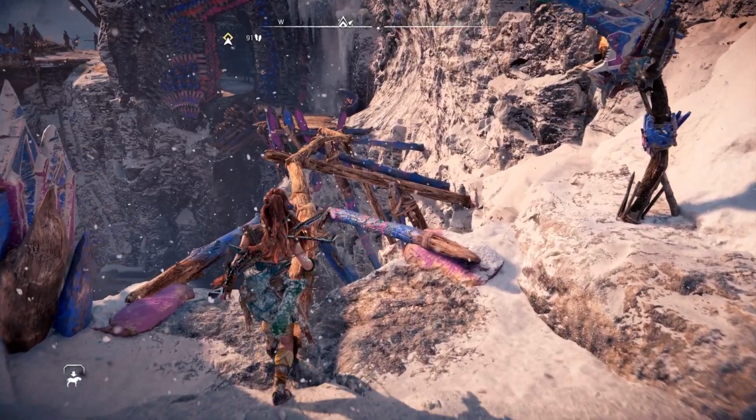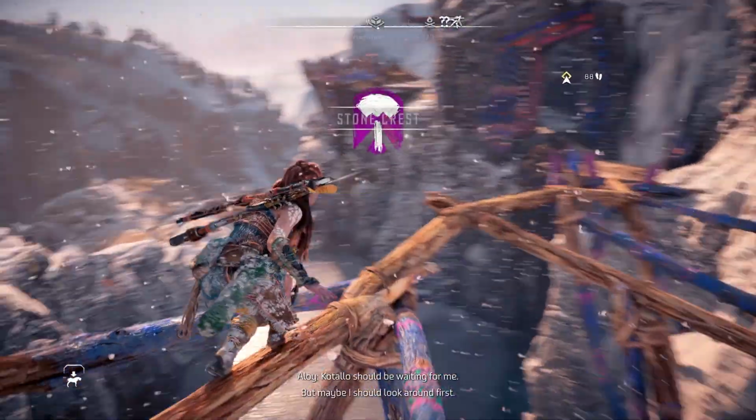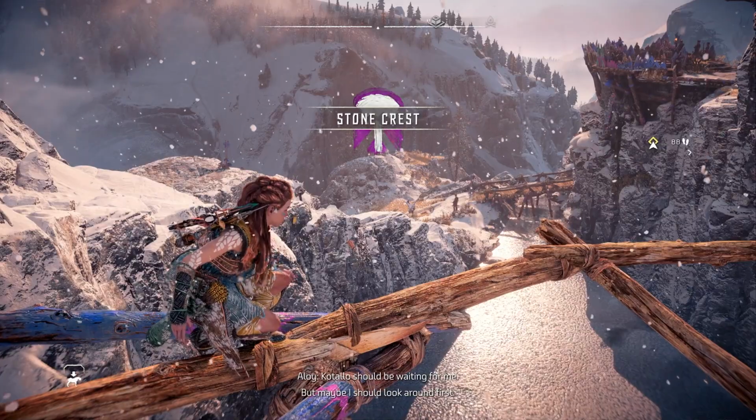This must be Stone Crest. Sleep! Kotallo should be waiting for me. But maybe I should look around first.